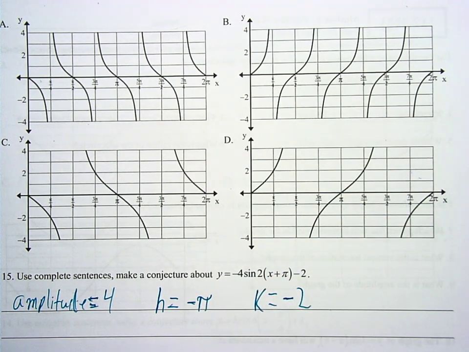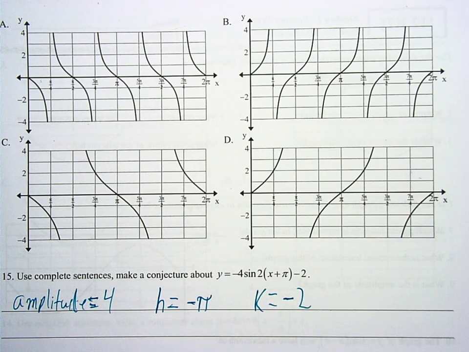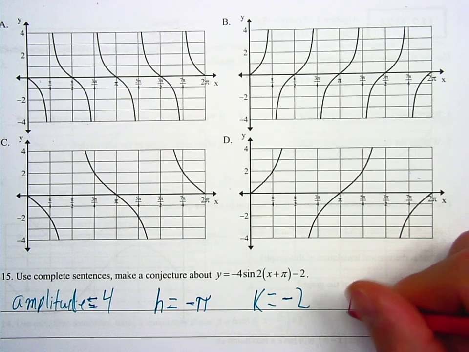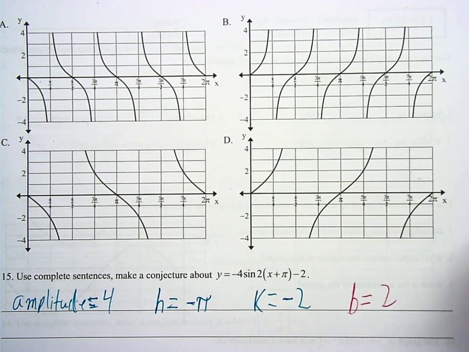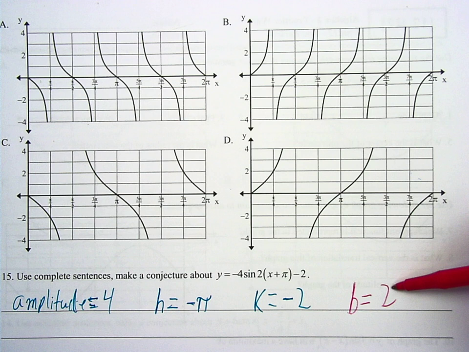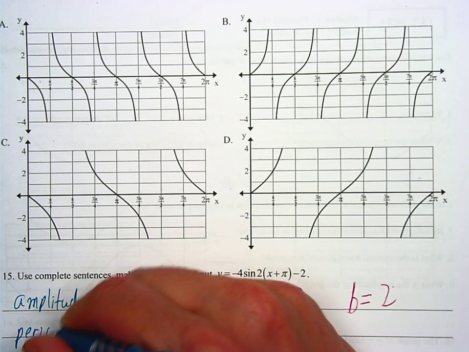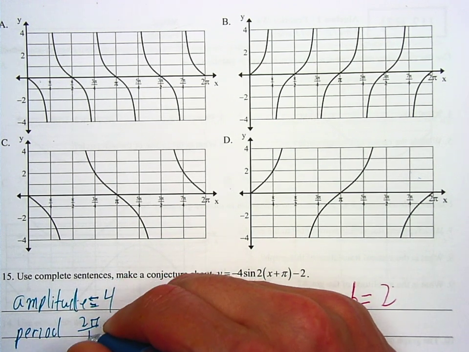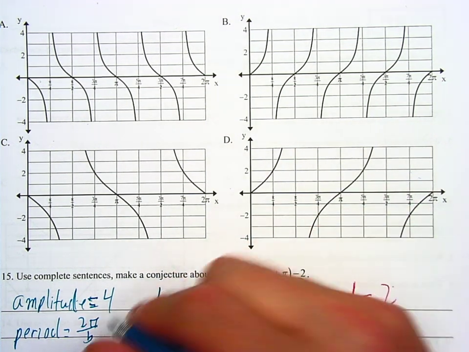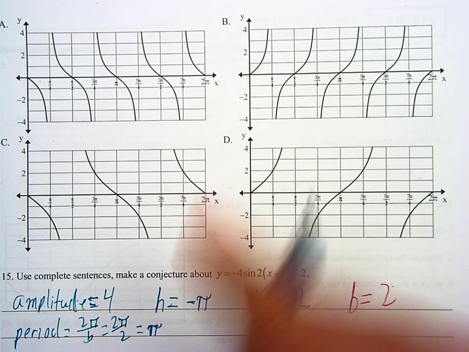And I'm not necessarily looking for you to write down the period modifier, the value of b. I'm actually looking for what the period is. So b is 2, yes, b is 2. That's nice to write that down. And again, I'm going to make this worth 8, so this will be 2, 4, 6. That's 7 out of 8. If you want the last point, you're going to have to tell me what the actual period is. So I'm actually looking for the period, which is 2 pi divided by b. So 2 pi divided by 2 in this case is equal to pi. So those are the items I'm looking for, these 4 right here.